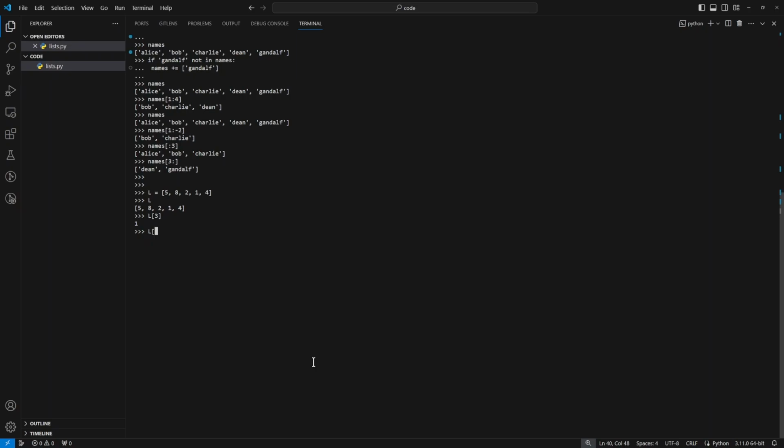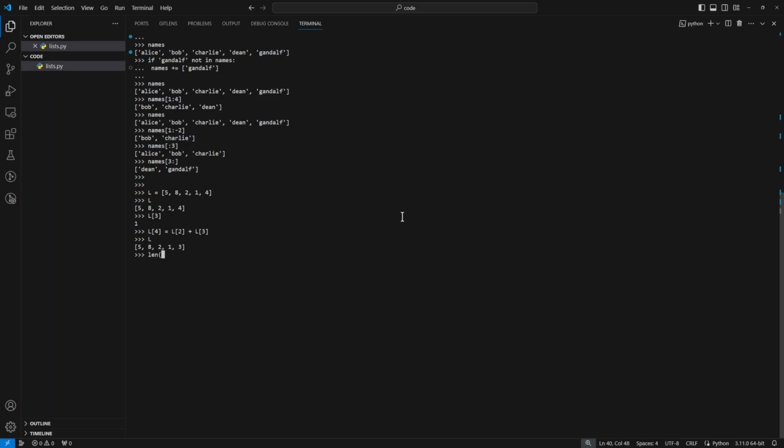If I say L at 4 equals L at 2 plus L at 3, then what's the value of L? So in this case, we took the values of L at 2 and L at 3 and added them together. So if L is still here, so 0, 1, 2 is 2, and 3 is 1, so 2 plus 1 gives us 3, and we store that at L4, so 0, 1, 2, 3, 4. So this last 4 should have turned to a 3. Everything else should be the same.